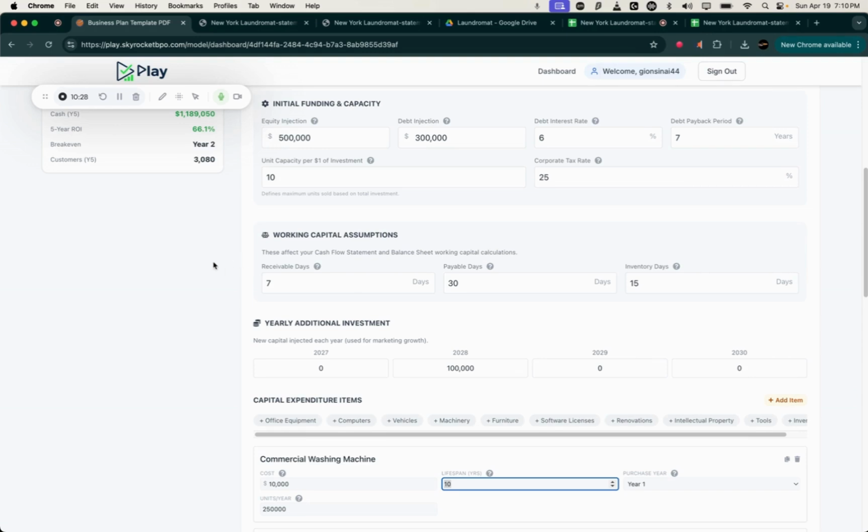So in working capital, we have to take care of receivables, payables, and inventory. Receivables are the money that your customers have to pay you. So these are the credits to the customers, and payables are the credits we get from the suppliers. So let's say we are buying detergents and we get credit of, let's say, 30 days, then that's going to be in payables. But in receivables, since we are not selling on credit, it should be zero. Which improves our cash flows.